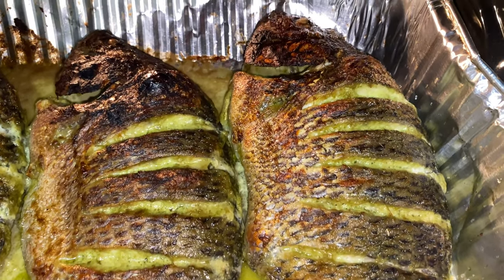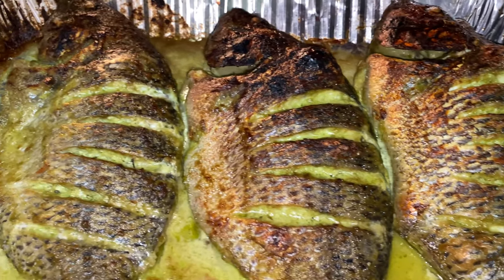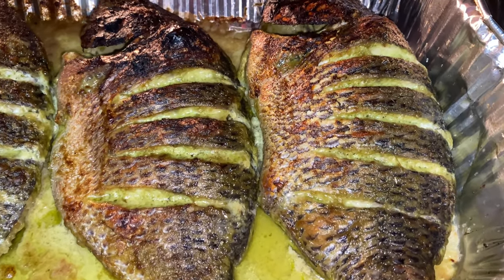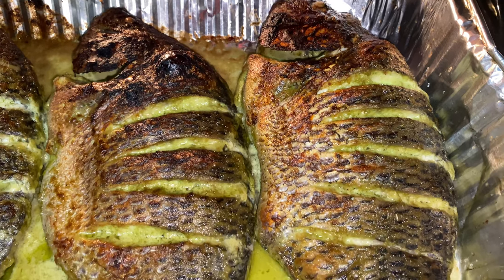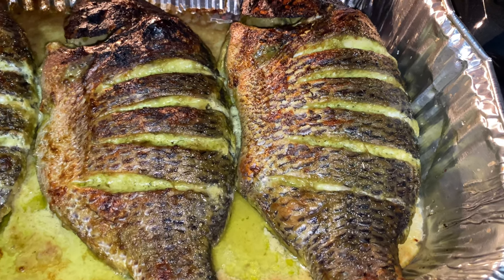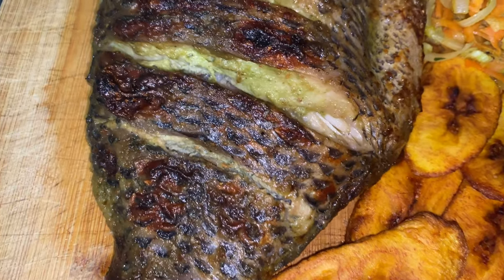If you're new here, my name is Steph and today I'm going to be sharing my oven baked tilapia recipe with you guys. I'm so excited to share this recipe because the last time I shared my oven baked mackerel recipe, the feedback was insane. You guys were just so happy. The comments are just amazing. And some of you were asking that I share my tilapia recipe with you guys. So here I am.